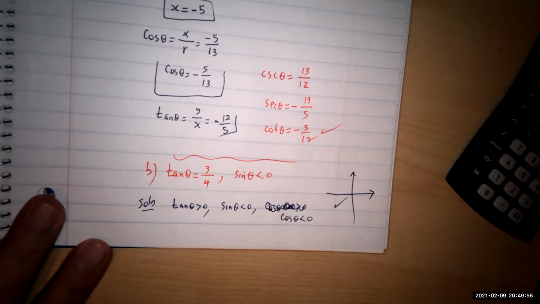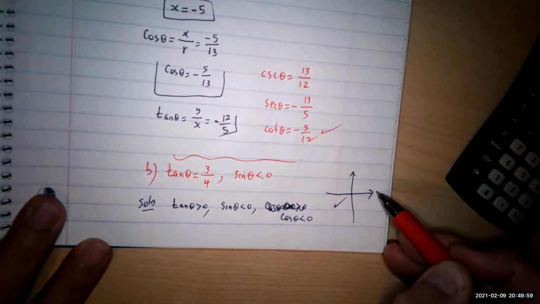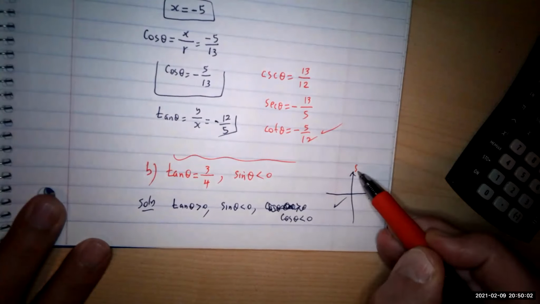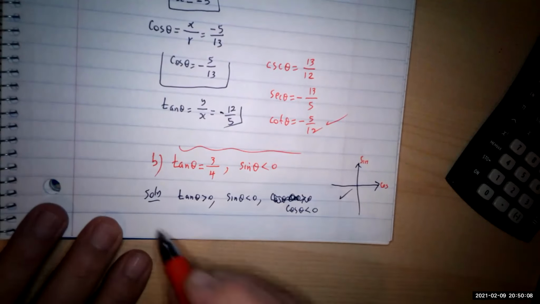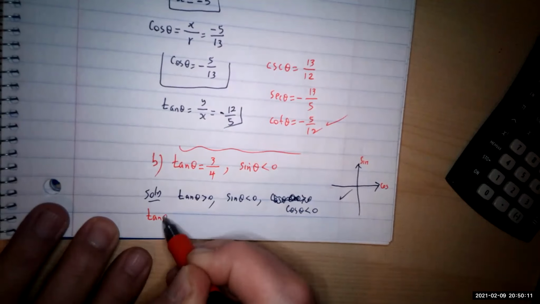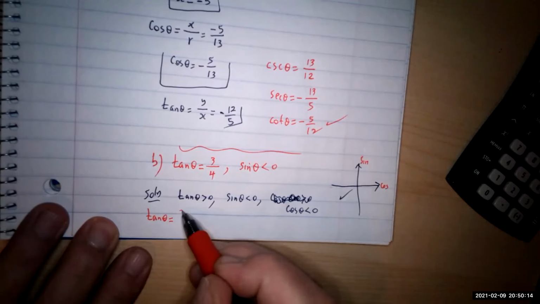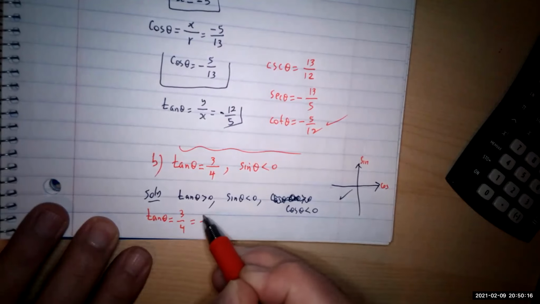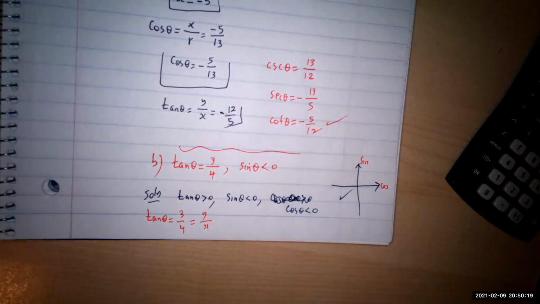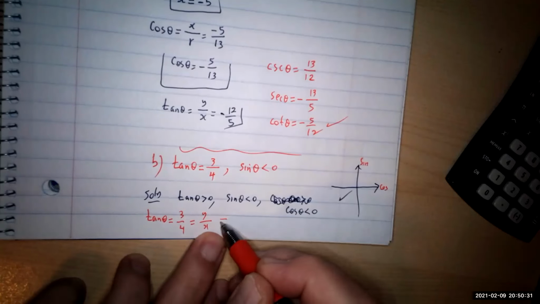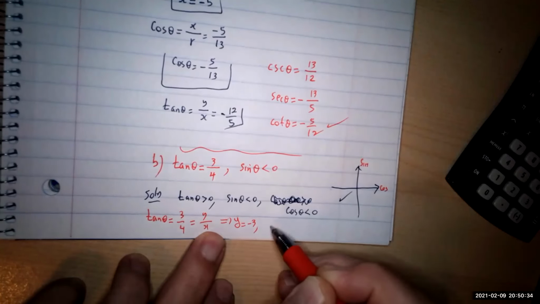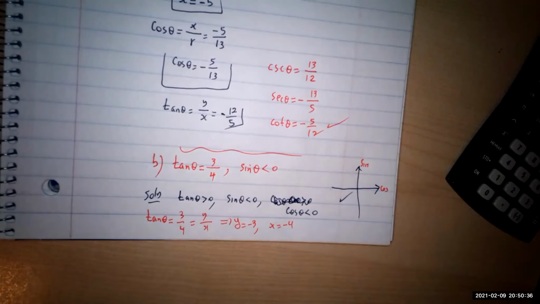Okay, there you are. So we are here. As you can see, the x and the y must be negative, because that's the cosine and that's going to be the sine. Both of them must be negative, and that makes it interesting, so be careful. So we know that the tangent 3/4 is equal to y over x. When you compare it, we usually take y to be 3 and x to be 4, but you have to take both of them to be negative. So y is -3 and x is -4.